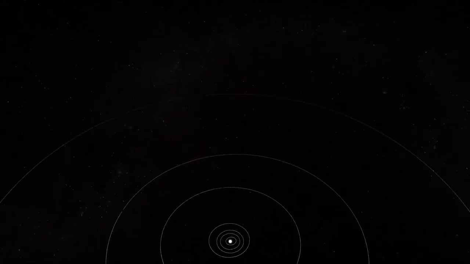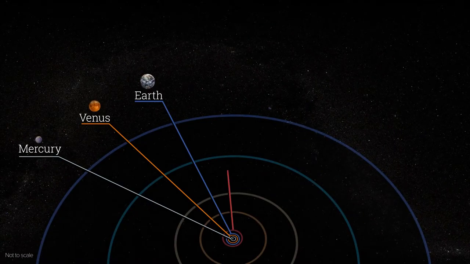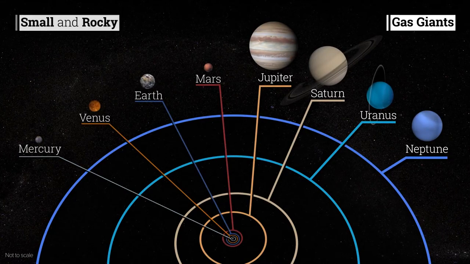We're one of eight planets, all different from one another. The ones close to our sun are small and made of rock. The ones farther out are huge and made of gas.